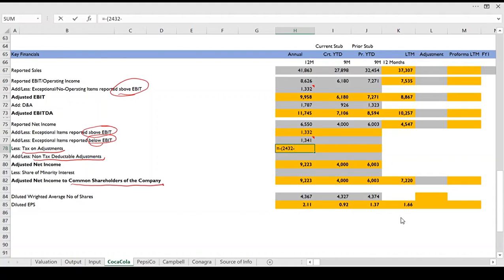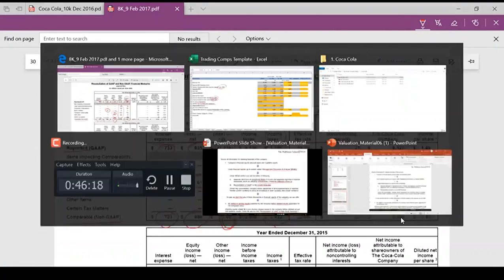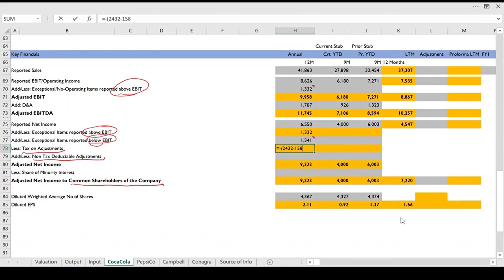2432 is my normal tax minus what tax the company has already charged, 1586. So that differential part of the tax the company has to pay to make this income normal, or in other words, if we reverse the impact of exceptional items, this much additional tax the company has to pay on its profit before tax, PBT.